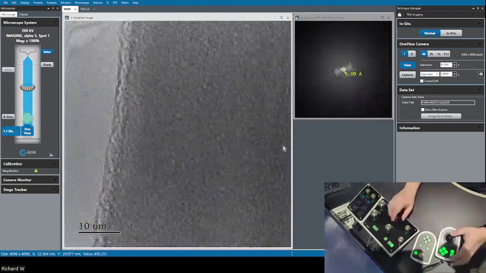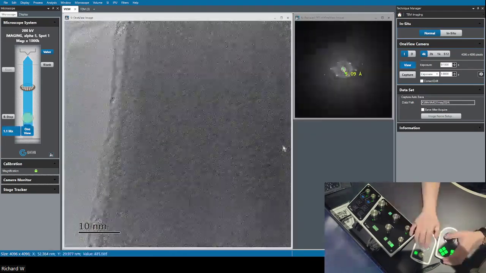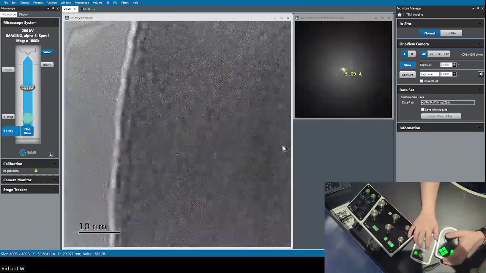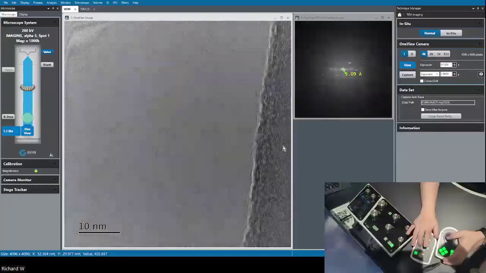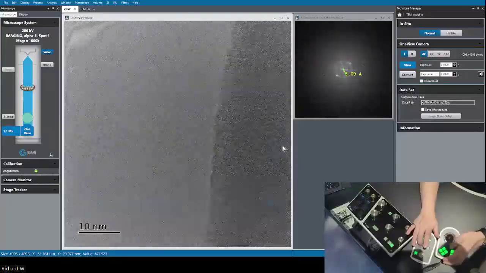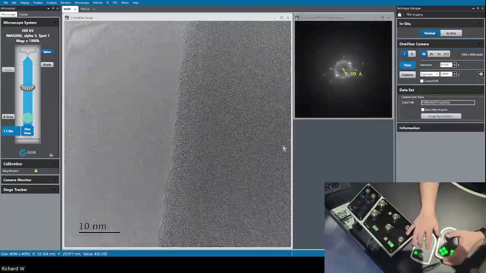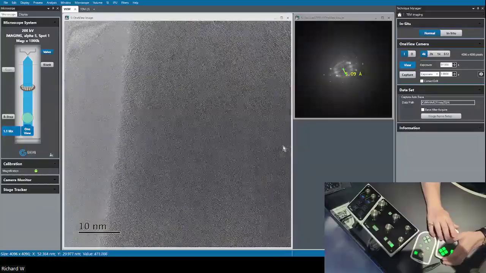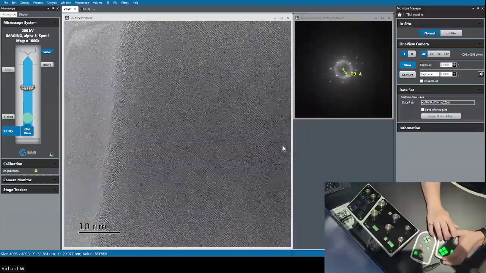It's still a little bit out of focus, so let's just adjust that. So no Fresnel fringe. Okay, so this is what the image looks like.